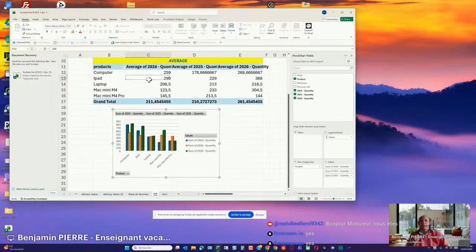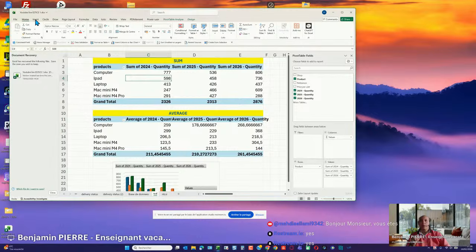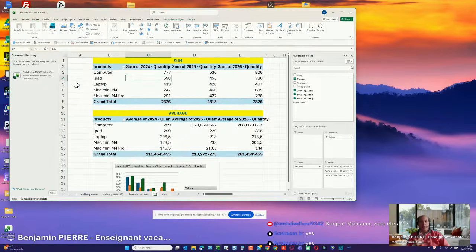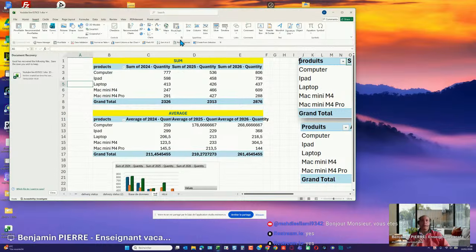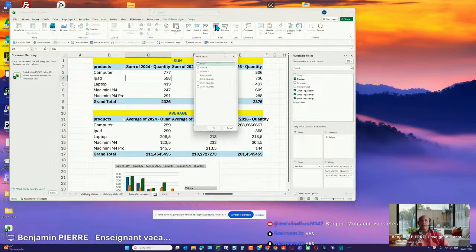I go in from this pivot table. I go to Insert. If you are not in the pivot table, you won't see the slicer. The slicer will be grayed out. So let's say Insert, and if I want to see the slicer, it won't work. So I need to be within the pivot table, click on Slicer. I select the different fields. I remind you that when we speak about a field in a pivot table, it means it's a column in the source of the pivot table. So now I check shop, product, and I validate with OK.